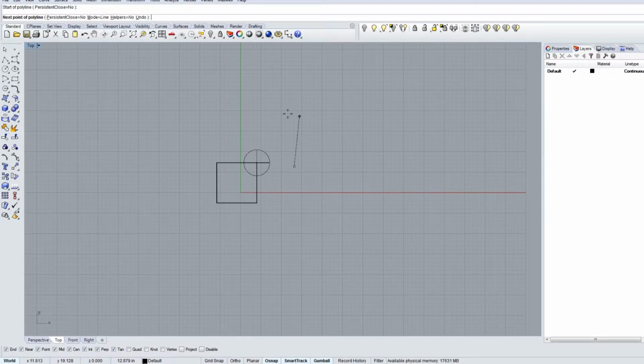So you want to click down, that'll give you your starting point. Now this line has completely free, relatively free movement here. You can place it wherever you want, and the slope of this line will be whatever you need it to be, or whatever you visually need it to be. If you want to make it go orthogonally, which is just 90 degrees, you're going to hold shift, and it's going to go 90 degrees all the way around.